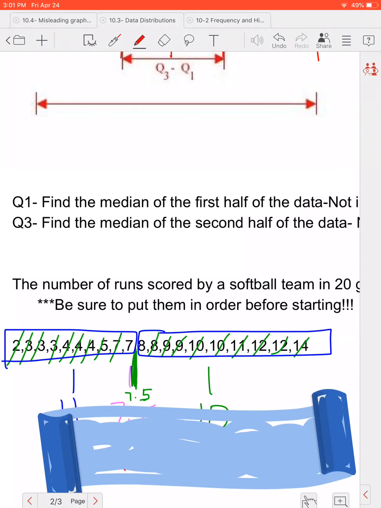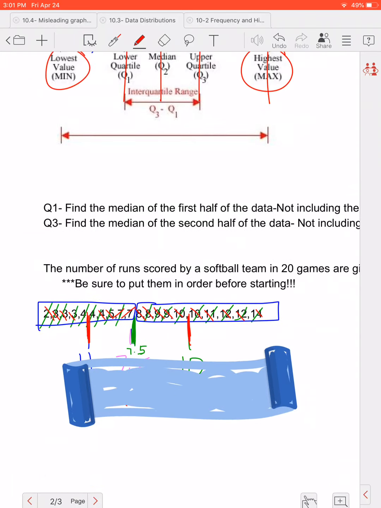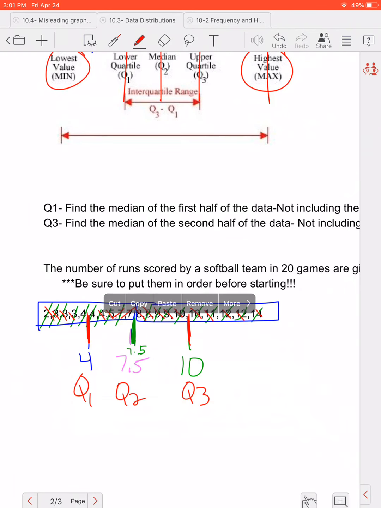So I want to cut that in half again. So 1, 2, 3, 1, 2, 3, 1, 1. And that number is going to be between 4 and 4, which means 4 for us. And again, if I count 1, 2, 3, 4, 1, 2, 3, 4, I think I had 5 on that one. So it's between 10 and 10. Okay, so that gives us 10 for our quartile 3. Okay, so we have Q1, Q2, and Q3. You have to find Q2 first in order to find Q1 and Q3. We did cover this in Math 7, so this should be kind of familiar to you.